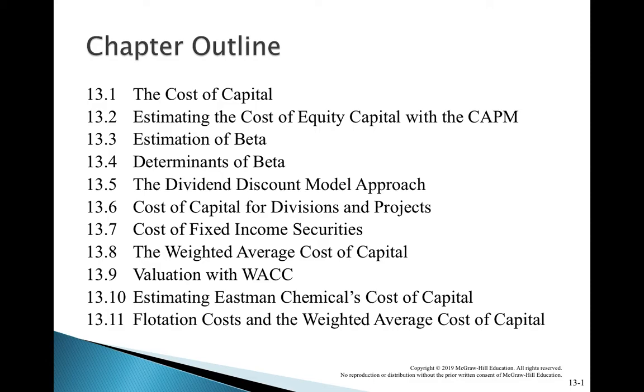the YTM as the cost of debt, and for cost of preferred, we have calculated it in the valuation of stock chapter, in which we have seen the dividend divided by the price of the stock, that we will see here. After calculating the cost of equity, cost of preferred, and cost of debt, we will calculate the weightage of all these three different types of securities. Then we will calculate the WACC. So this is all about this chapter, and we'll see the practical company, Eastman Chemical Company, and after that we will see flotation cost, how it affects the WACC.